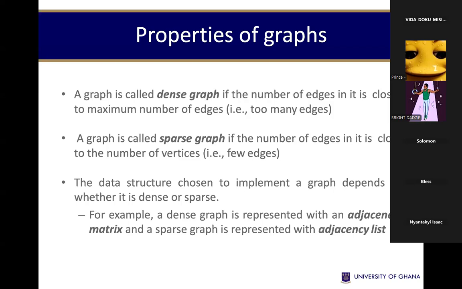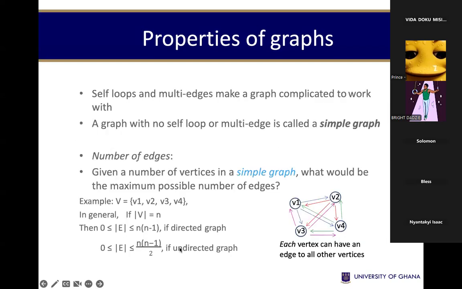Now, how do we know that? Look at this formula here. Once you calculate the maximum number of edges you can have based on the number of nodes, for example for a directed graph, I have 12 as the maximum. In a real-life situation, I did a count and the number of edges is 11. So we can say it's a dense graph because you have 11 against a maximum of 12. Even if you have 9 against a maximum of 12, we can still confirm it to be dense. So we can use the threshold of half to look at it.